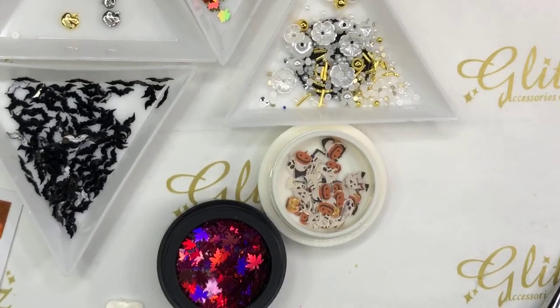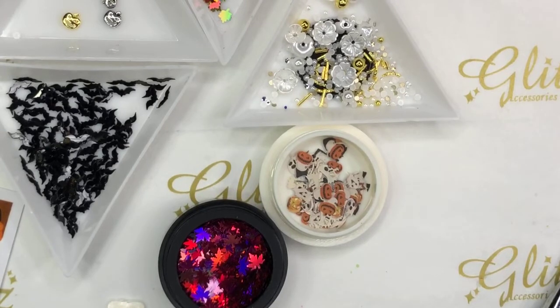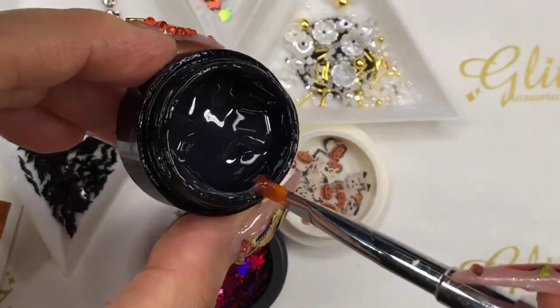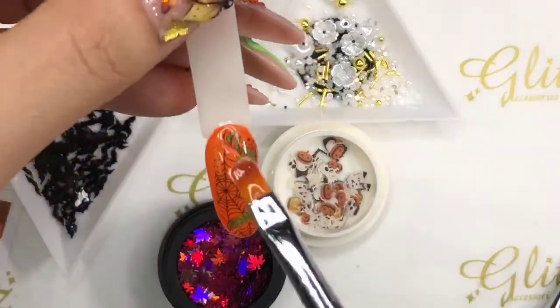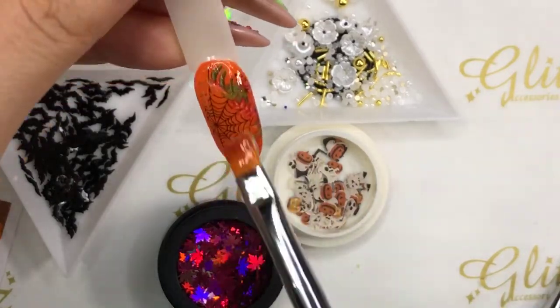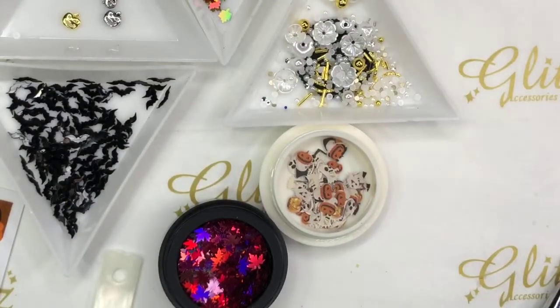Look at the bats. I'm thinking the bats. I don't know what's on the foot. Maybe I'll do the bats. Okay, let me do the bats. You can get the bats raised up if you want to, or you can keep it encapsulating. Either one works.